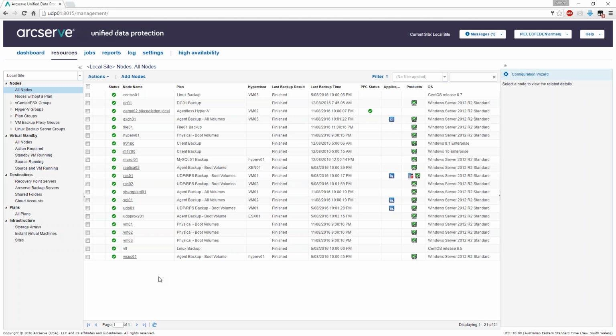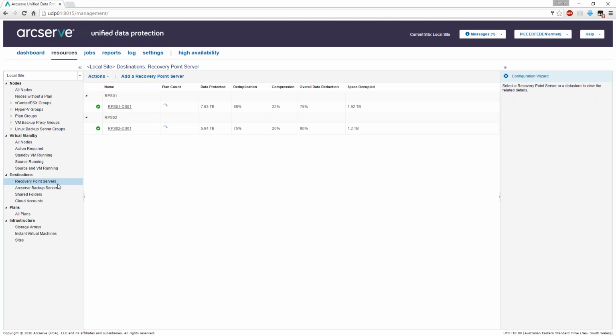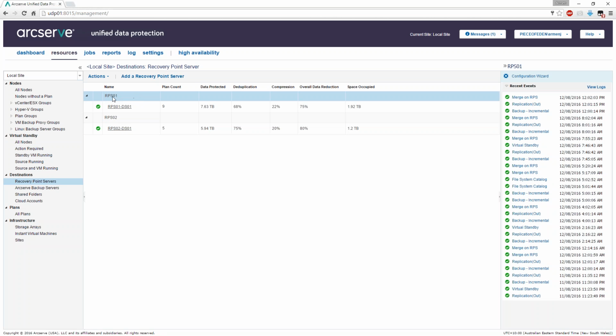So to see if we have that, within this Resources tab, under the Destinations heading, we can go to Recovery Point Servers here. And in my case, you can see that we have two recovery point servers. The first one here is called RPS01. And underneath that, I have a data store.